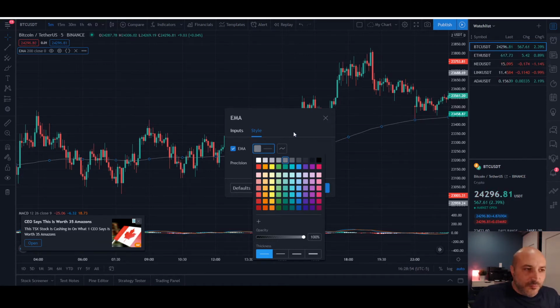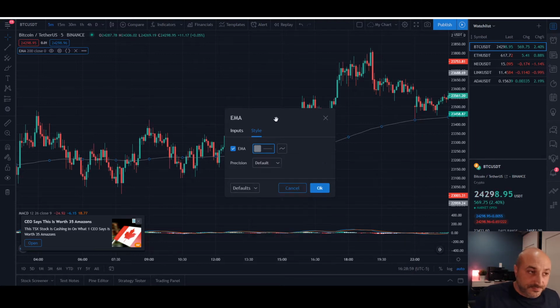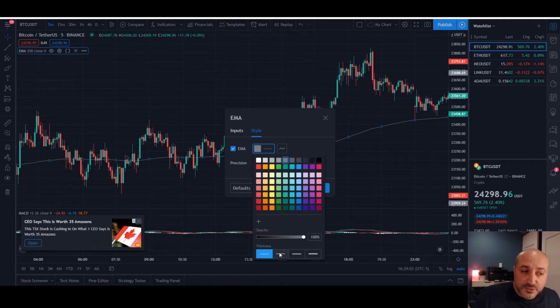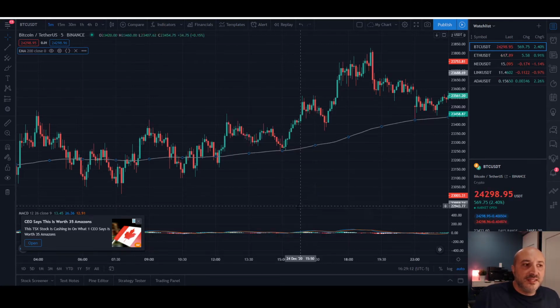But it doesn't really matter, just use the color you prefer. Then at the bottom, select the thickness. Just select the second one, so it's a little bit thicker and easier to see. When it's done, just click OK.